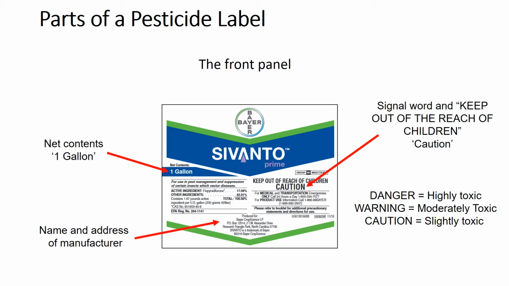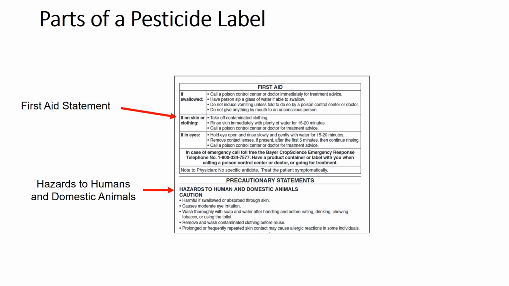So we're going to get back onto the label. Sorry to get off track. Another part of the label is the first aid section. You definitely need to read that before you even begin to open up or apply a pesticide, because if something would accidentally happen, you want to be ready to act. This is your first mode on how to treat an overexposure to a chemical, and it's here on the label. That's the first thing that we need to be doing.